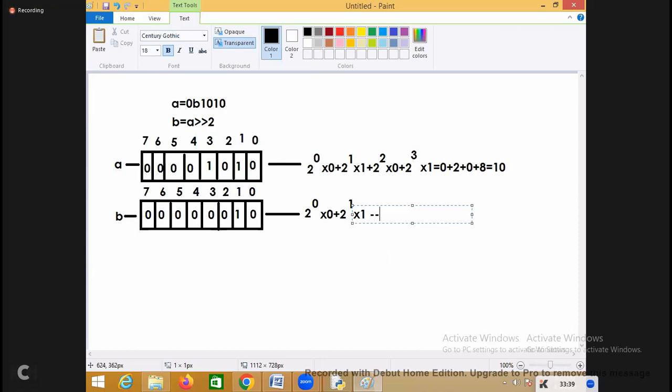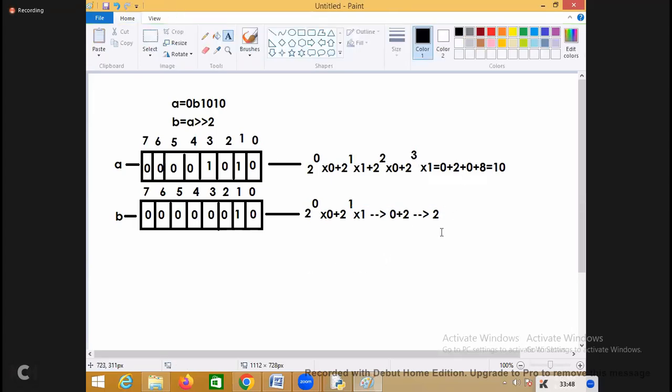So what is the result here? 0 plus 2, which is 2. Were the values incremented or decremented? Decremented. So whenever you shift bits towards the right side, the value is decremented.